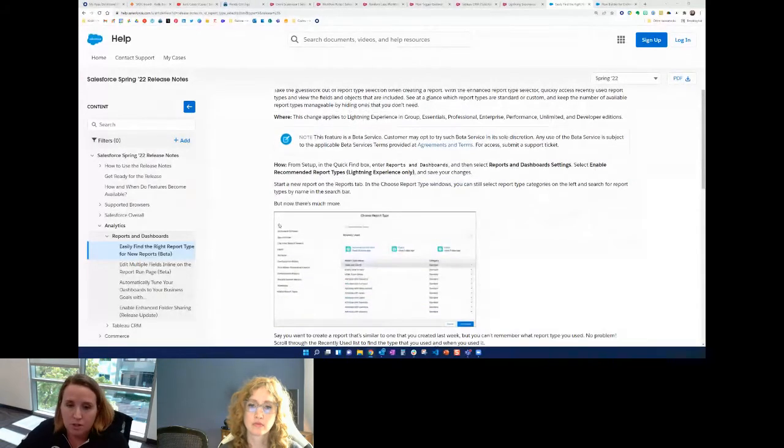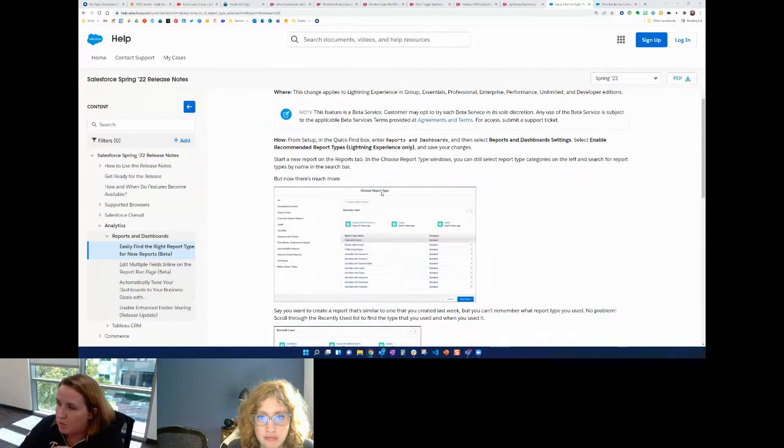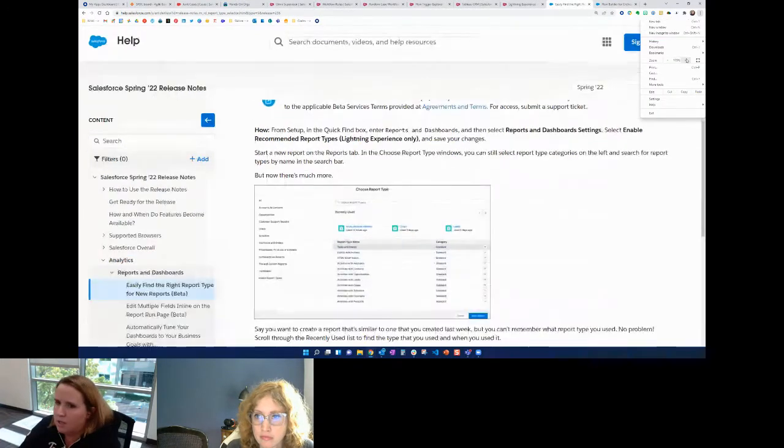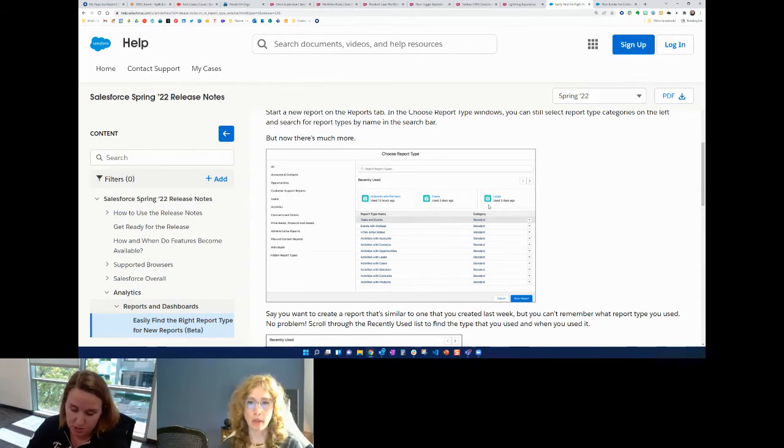So, when you go to create a new report, you select the report type that you want to use. Oh, yeah, so your contacts or accounts or opportunities or whatever. So what this would enable is, let me make this better. Is that a little bit better? The first cool thing about it is it's going to show you the report types that you most recently used and tell you when you used them. So maybe you have a project, you're analyzing tasks or activities all week, and you need to use the same report type, but you have 1,500 and you don't remember what you used.